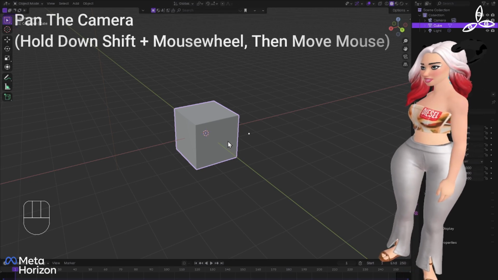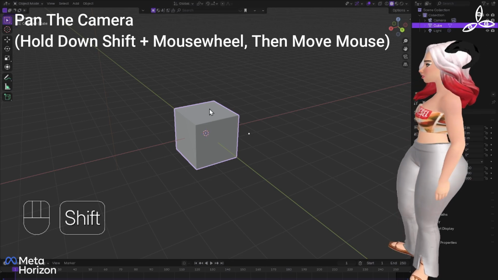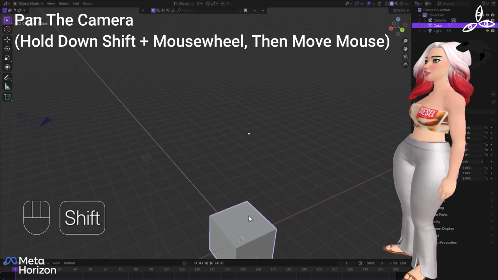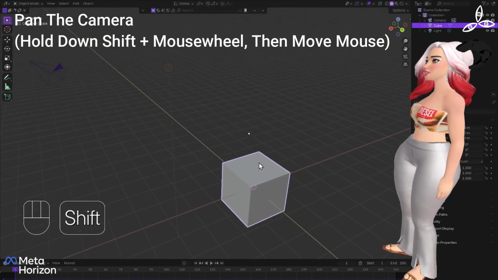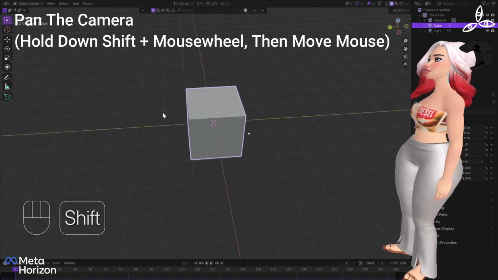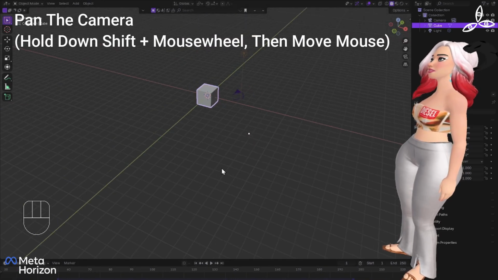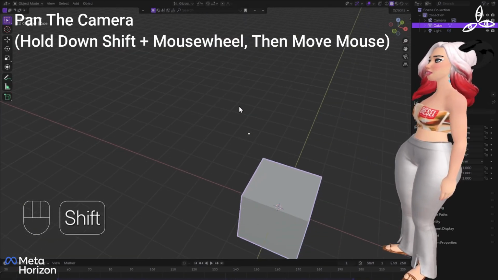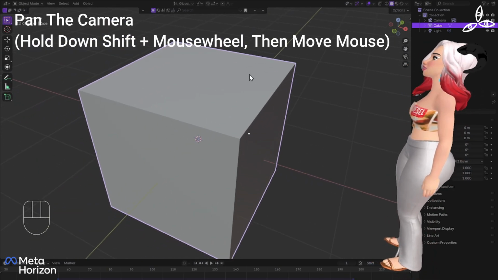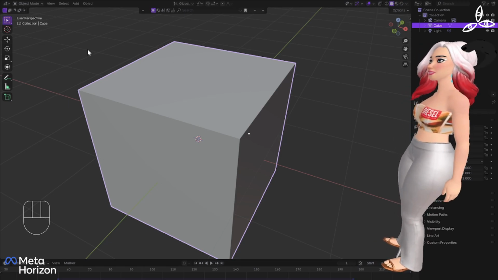And the last thing I'm going to do is show you how to pan. To pan, you have to hold in the Shift button, right? And then you hold down the middle mouse wheel again. While you do that, you move the mouse with Shift and the middle mouse wheel held down. It actually pans, so you just move around like that. So it's quite powerful. You can orbit, pan, zoom in, zoom out, pan back up, like that. So yes, we're practicing with that initially. It's a good trick.